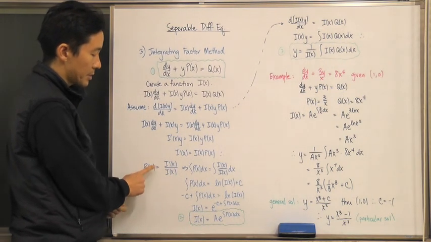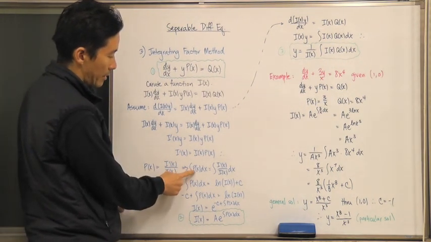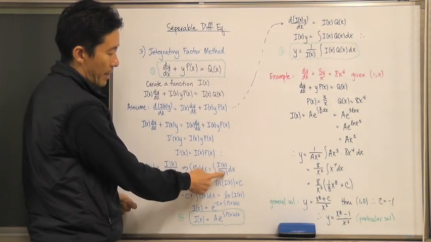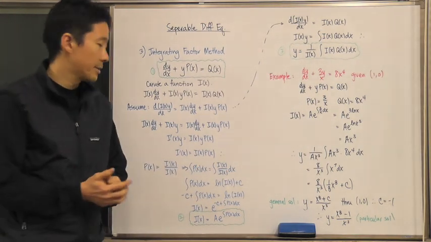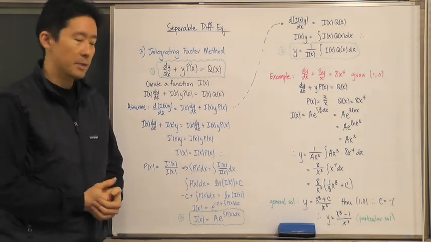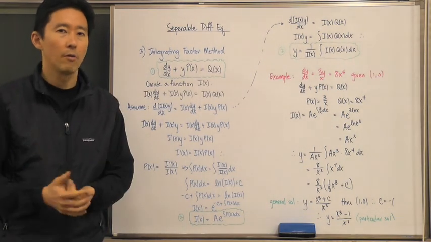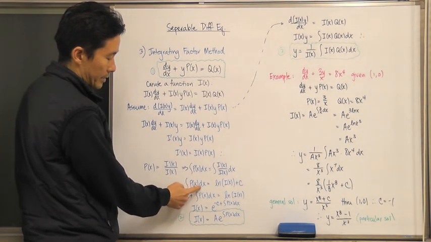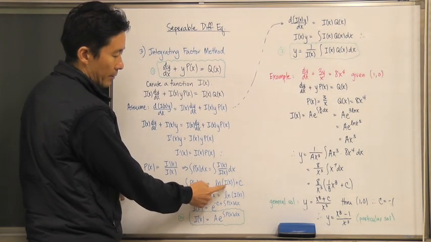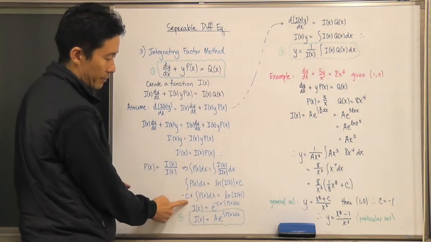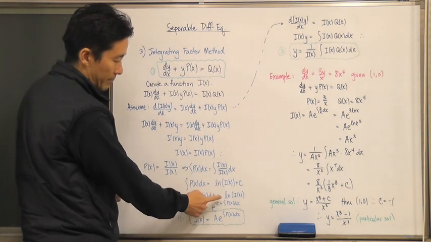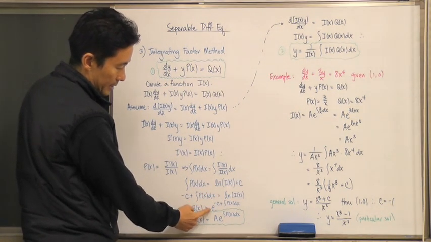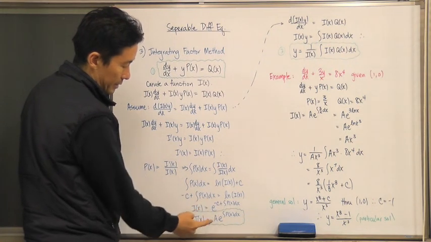Now if I integrate both sides with respect to x, I come out with the integral of p of x dx equal to the integral of I prime of x divided by I of x dx. If you think about that, that's exactly the same thing as using a substitution rule and coming out with 1 over u. So the integral of p of x dx is just the natural log of I of x plus c. Subtract c from both sides, solve for I of x by changing it to its exponential form, and I come up with something like this: e to the negative c plus the integral of p of x dx.